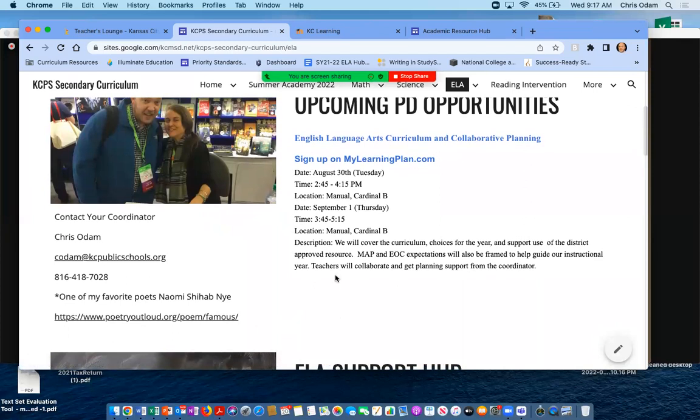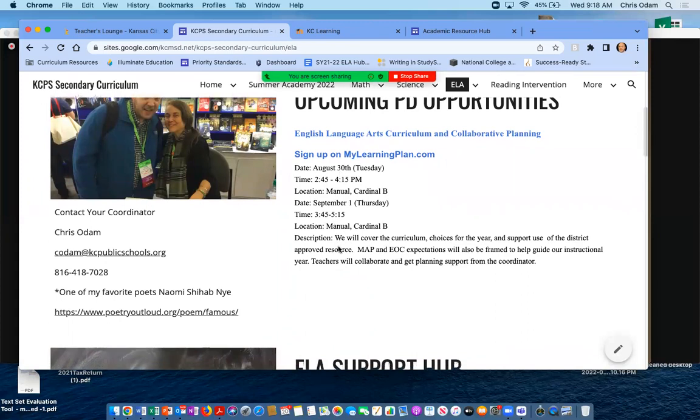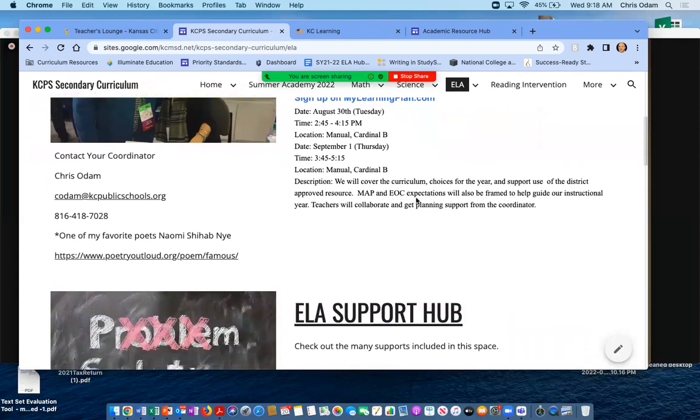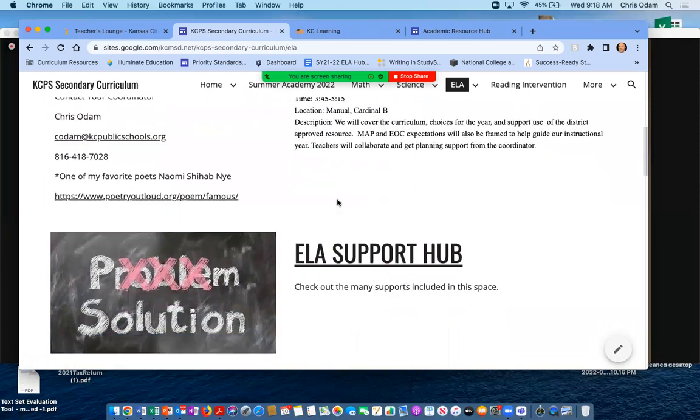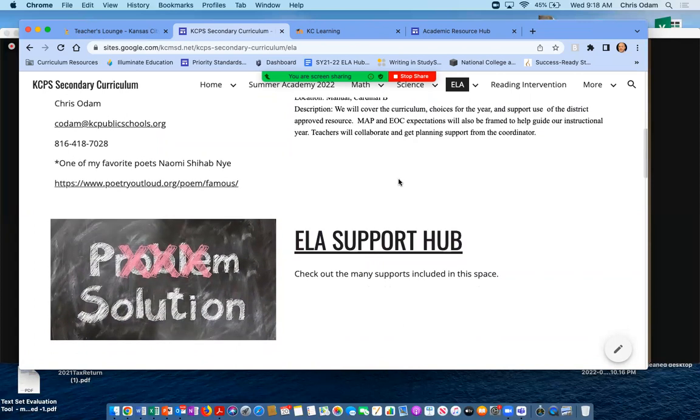So here are some offerings coming up on August 30th and September 1st. The reason for the time difference is some schools let out earlier and some later. So these would be the same material, just two different times. And you'll see a description of what we're going to do on that session. I will keep updating those. There'll also be a booklet coming out that explains the rest of them for the whole year.